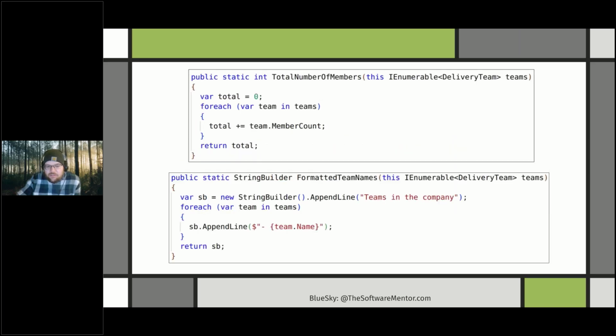If we take a look at these two methods, the trick that I've been leading us down before doesn't quite work. These two things look nothing like each other. One of them is working on integers and summing up numbers, the other is working with strings and string builders. This is not a generic Func trick anymore. This looks completely different.